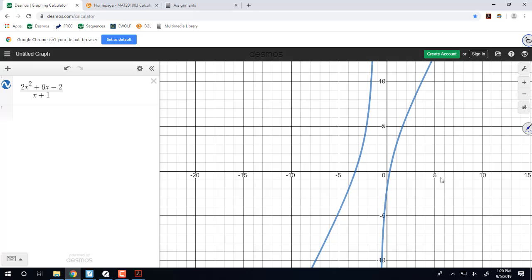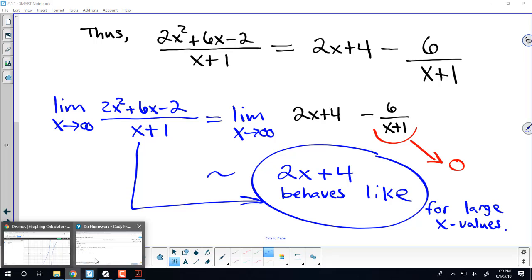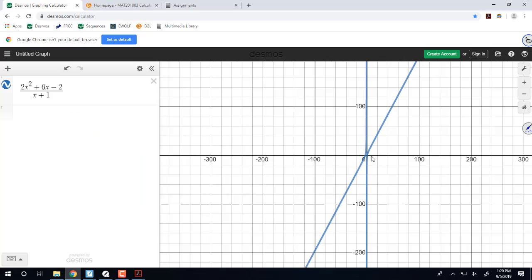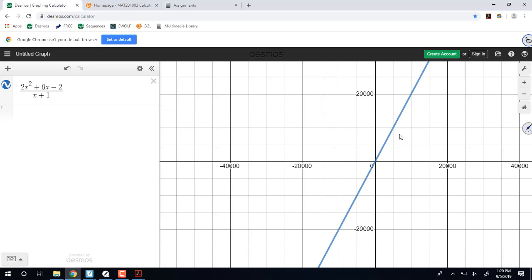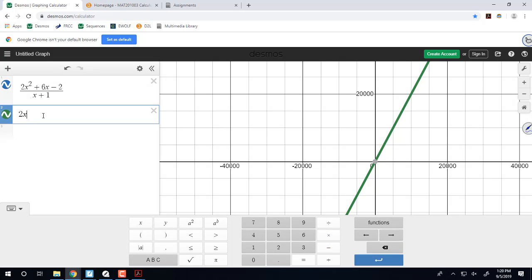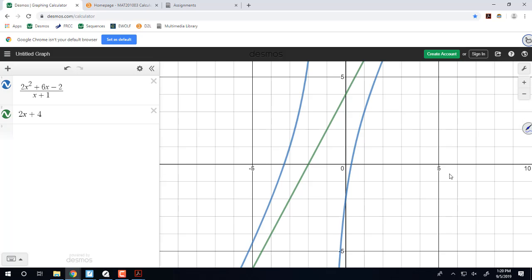Okay, so there's our function. It doesn't have a horizontal asymptote, but as our work showed, as we get further and further out, that function is going to start to look like 2x plus 4, which is a line. So that function starts to resemble a line as we get further and further out. If we plot the line 2x plus 4, we see that it's the same thing. I don't know if you can see that changing colors or not, but of course if we get in close, then the function doesn't look like 2x plus 4, just for large values of x.